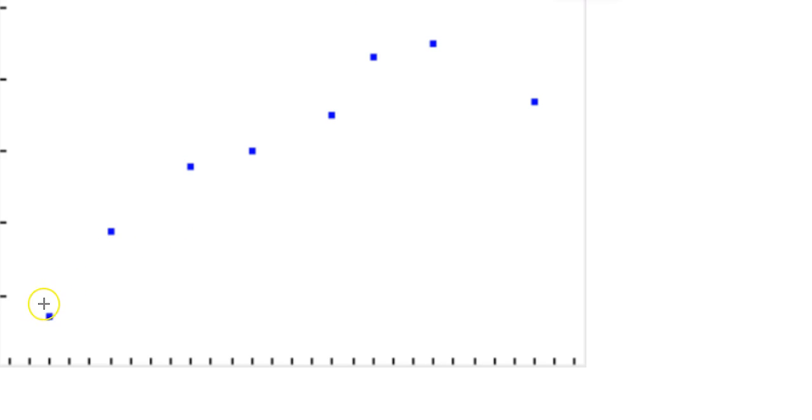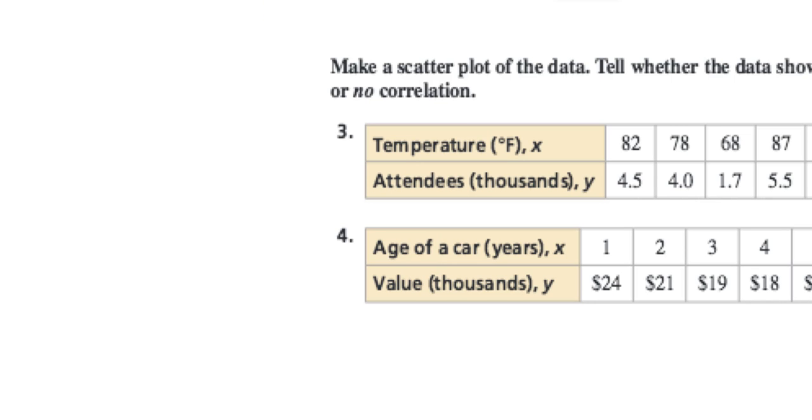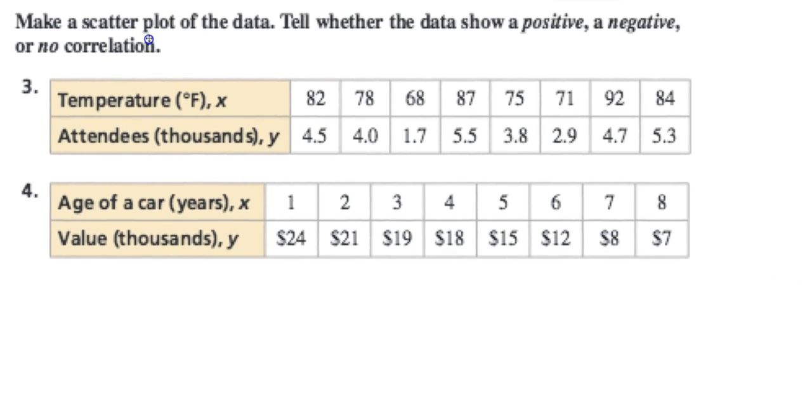So if you were to draw an imaginary line here, which we will actually be doing very soon, okay, this line kind of fits the data set, and this line is going in an upward direction, and we know that this line has a positive slope. So a positive slope can be similar to a positive correlation. So if we're looking at this here, and we try to make a sentence of this, what would the sentence be as far as temperature and attendees? What can you say as far as the temperature and the attendees on this one?